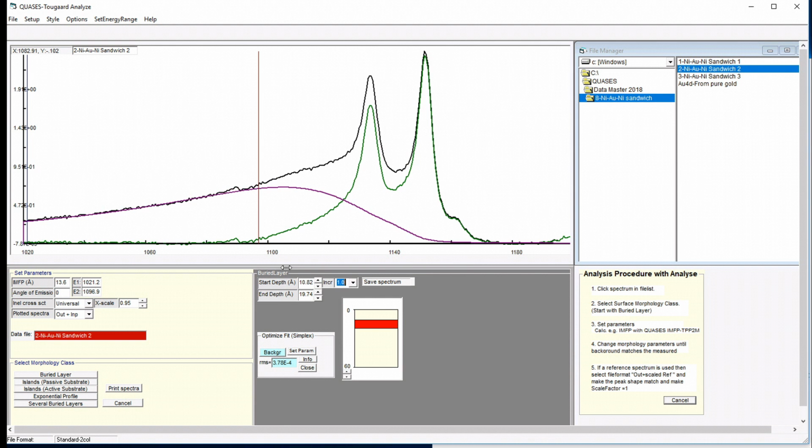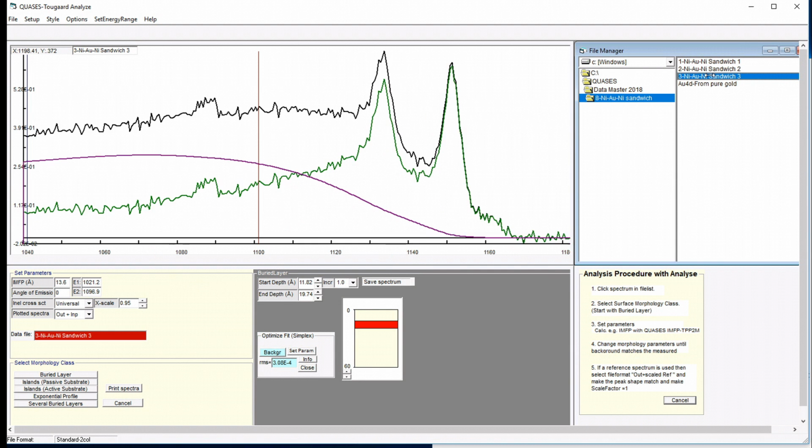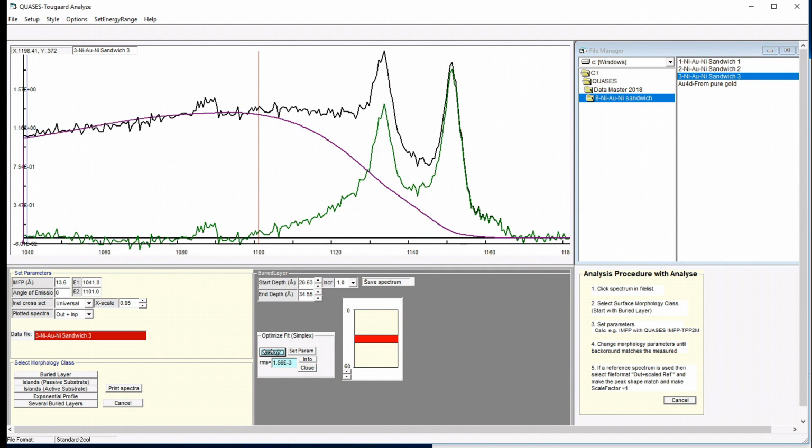But you can use this to get an idea of, or to determine, the uncertainty on these numbers. In this case, it's about 1 angstrom. You see the RMS value varies here as you do this. For the first sample, we have that here, hit the background, and it quickly finds the best fit is from around 25 to 35 angstroms.